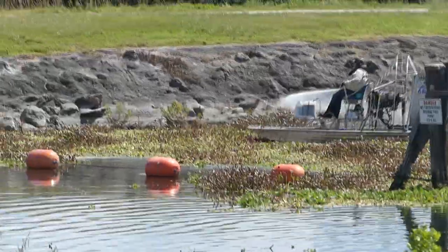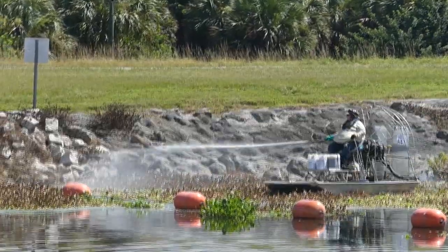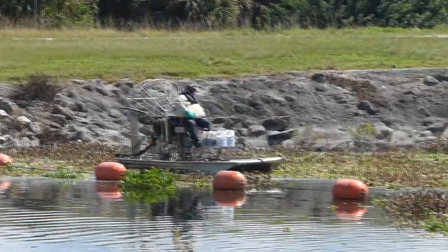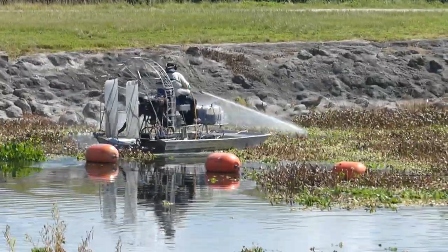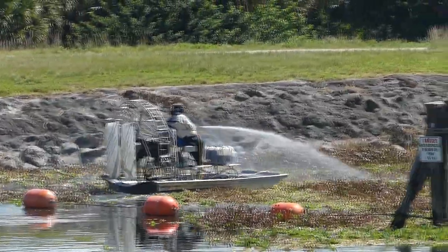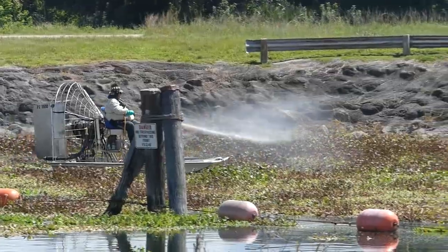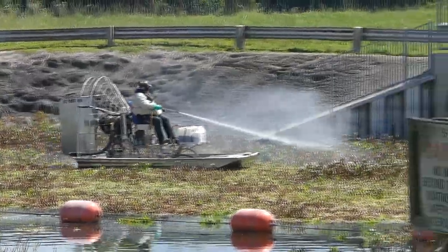They're spraying and killing weeds, and I'd say over 90 percent of what I see sprayed is totally unnecessary. Honestly, I think weeds are a good thing — the weeds in these canals and ditches help filter out all the impurities and purify the water. By killing them, all the nutrients the weeds removed get released back into the water, the weeds sink to the bottom and turn to muck, and muck is just a death sentence for the lagoon — it holds so many toxins.